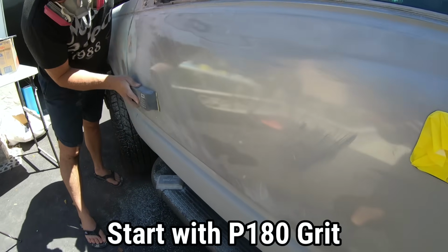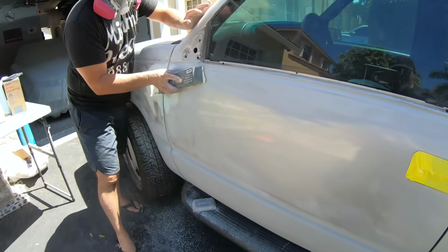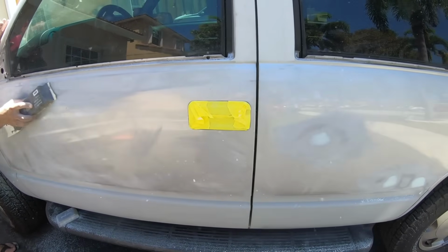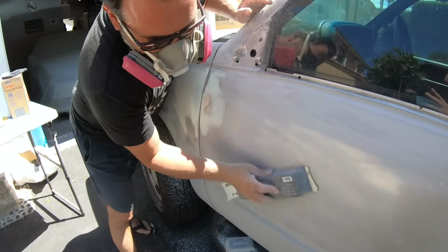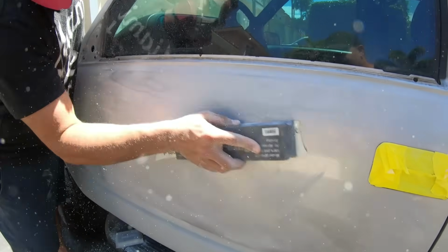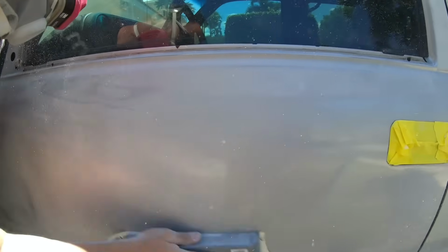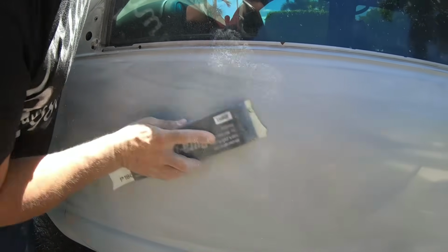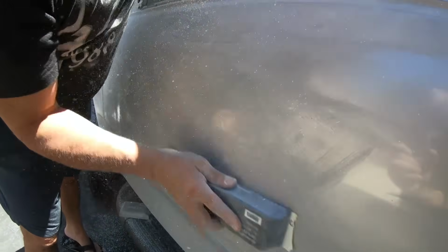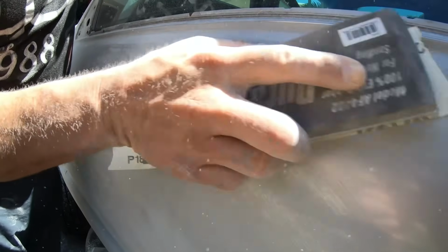When doing blocking, it's best to keep that block as straight as possible. We're not doing any body filler or anything like that, so if we stray away from the crosshatch pattern, that is okay. Some of us sometimes just like to go the distance of the panel itself. So what does blocking do? It really identifies low spots. As we block, the block is only going to hit the high spots, and anywhere we see shiny is somewhere we still want to continue to block. And once we see it's all one uniform dullness, that would indicate that we are good to go.